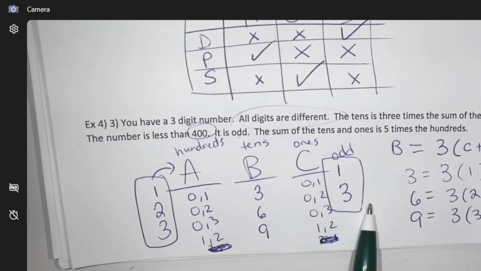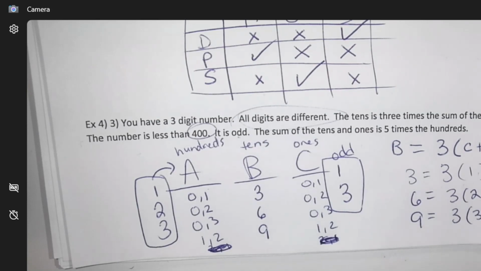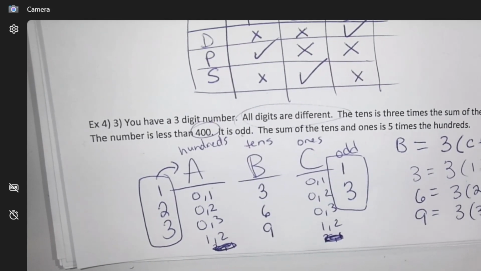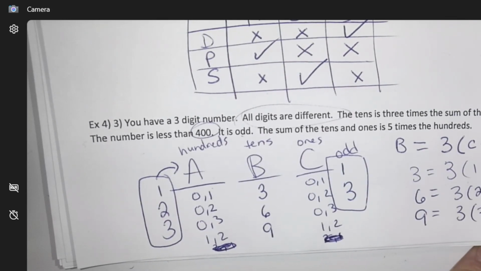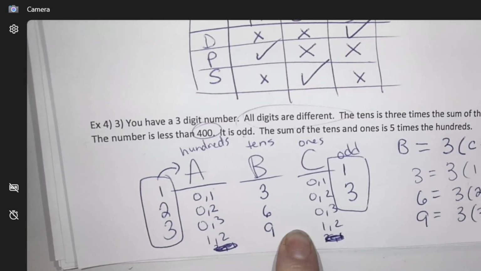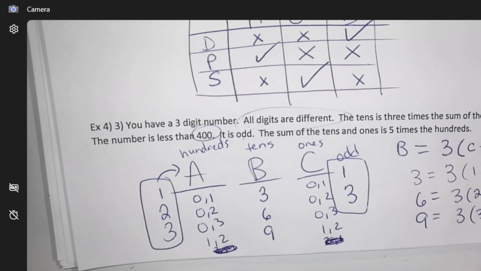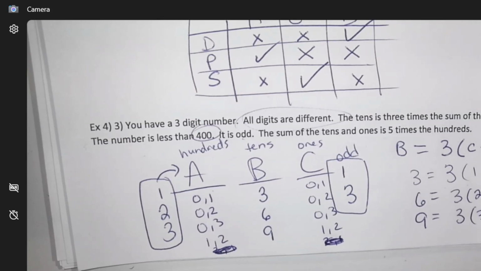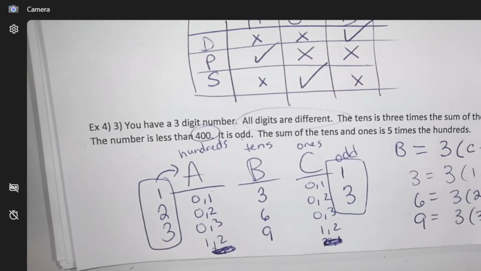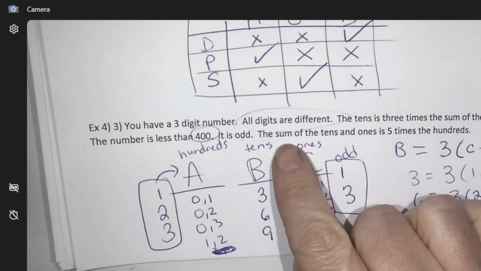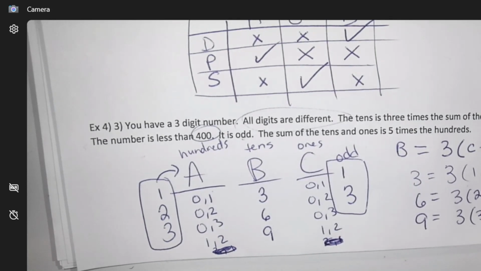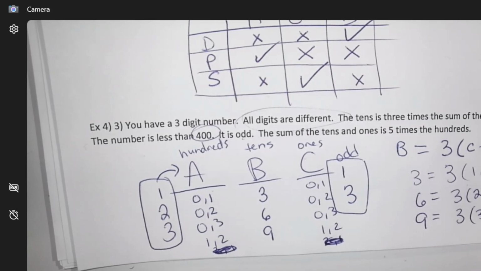So what's working so far here? I think we have to pick this situation because we can't use a 0. 0 didn't show up. Okay, so we have to go with 291. Is it less than 400? Yep. Do 2 plus 1, which is 3, and 3 times that makes 9. And there was another statement, but we didn't even need it. If you add the 10 and the 1, so 9 plus 1, is that 5 times this one? Yeah.